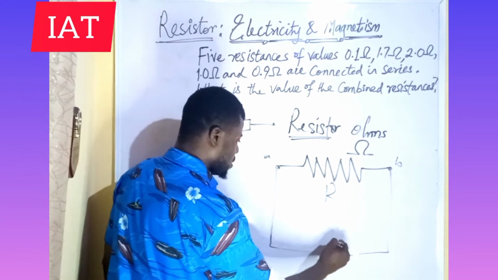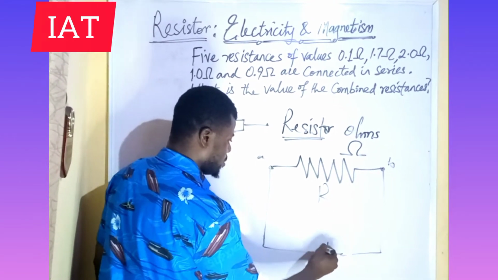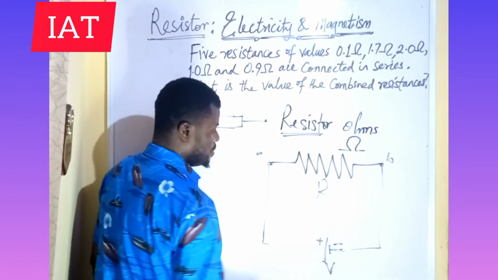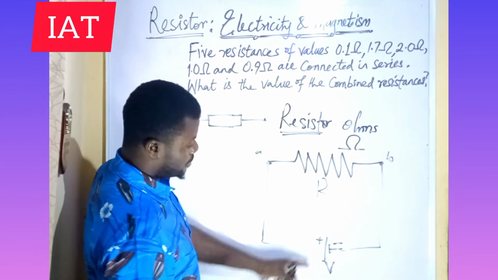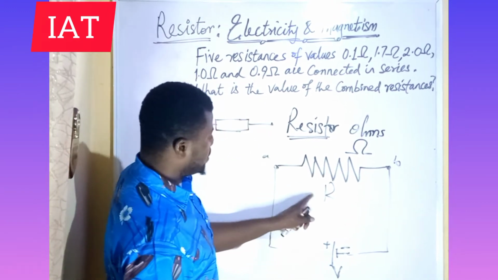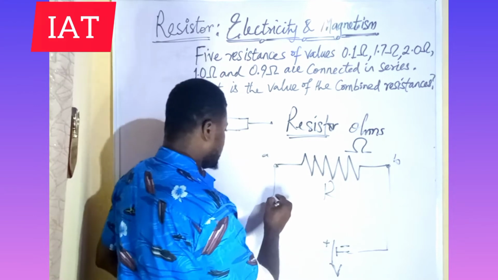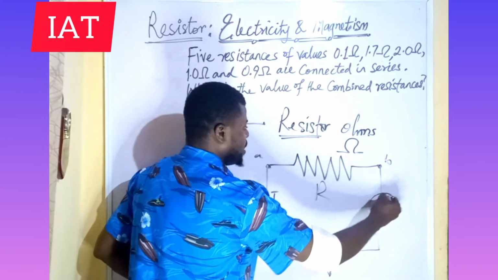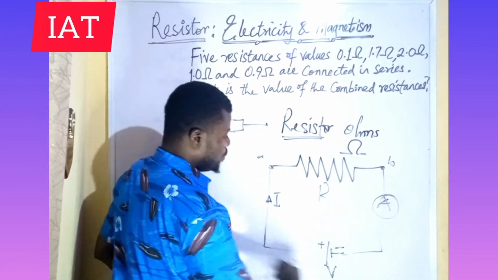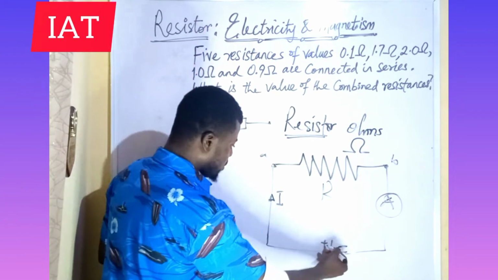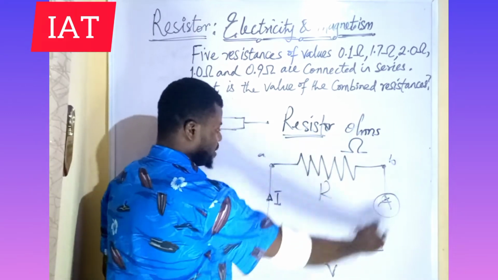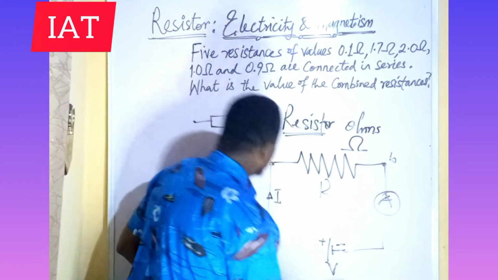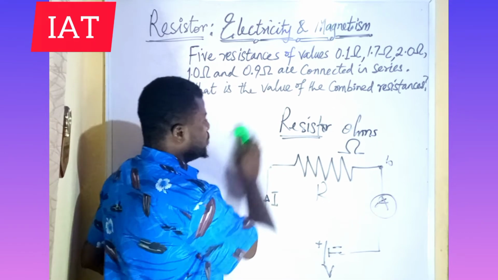Then maybe we have the source here, which here is a positive and here is a negative. Here is the source voltage, could be the EMF, the electromotive force, or the cells, right? And then this is the resistor. You can have other components, maybe the current that flows in this circuit. If you like, I have an ammeter too that measures the current that flows through the circuit. All right, this is a positive, telling us that the current flows from the positive and terminates at the negative. So that is the basic understanding about resistor.